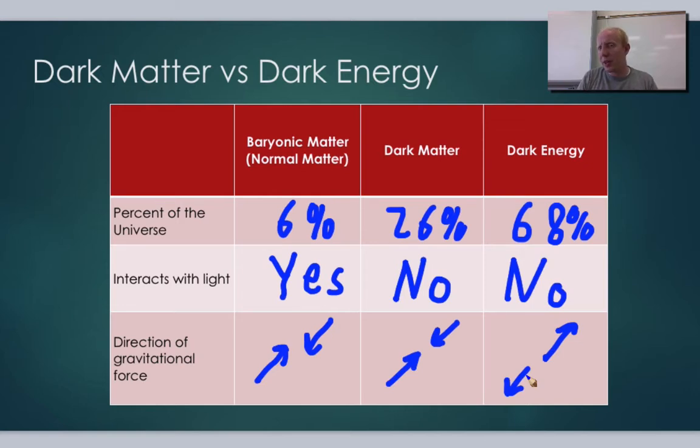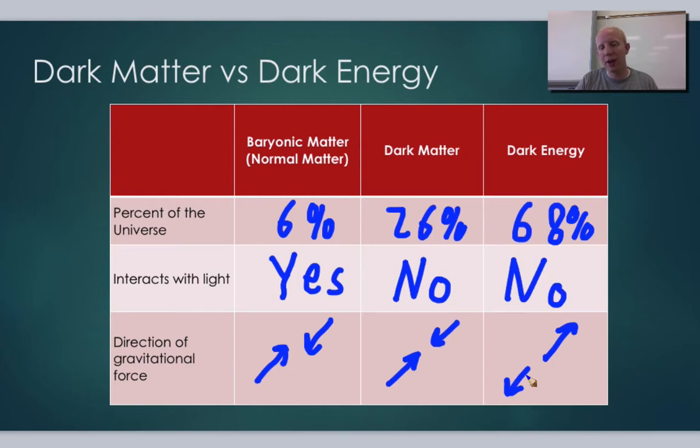But what they found was really surprising. They did some experiments. They used the Doppler Effect, which we talked about in our wave unit, and they actually looked at planets that were going far away from us and stars, and all of them were redshifted, meaning they were all moving away pretty much. There's a couple that are blue shifted, but overall, they found that the universe is moving away from us. And not only that, it's moving away and it's getting faster and faster and faster, which doesn't make any sense. If there's all this gravitational pull from the objects, they should want to come back together, but instead they're moving farther away at faster and faster speeds.